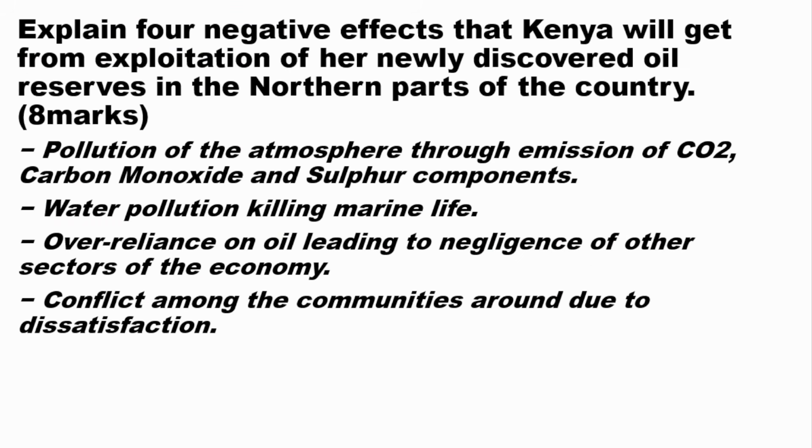And we have the 4 negative effects that Kenya will get from the exploitation of her newly discovered oil reserves in the northern parts of the country. So one is the pollution of the atmosphere through emission of carbon monoxide, carbon dioxide and sulfur components. Then we have water pollution that will kill the marine life, especially in the area of Lake Turkana. Then we have over reliance on oil leading to negligence of other sectors of the economy, and conflict among the communities around due to dissatisfaction.